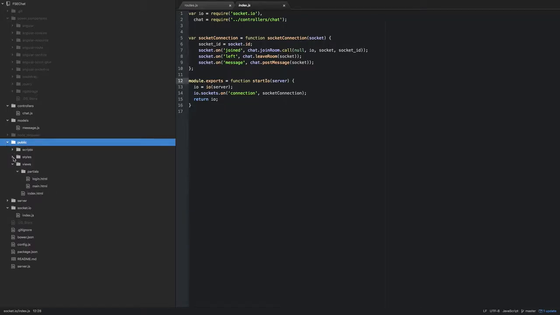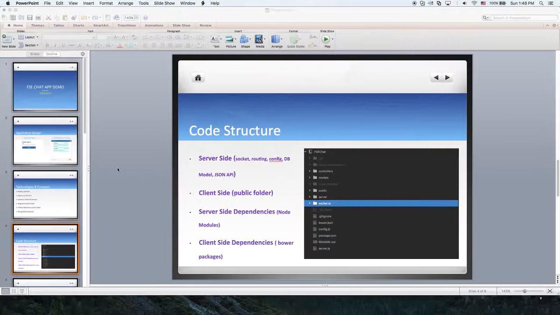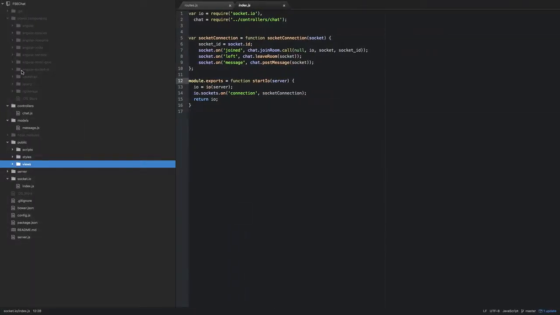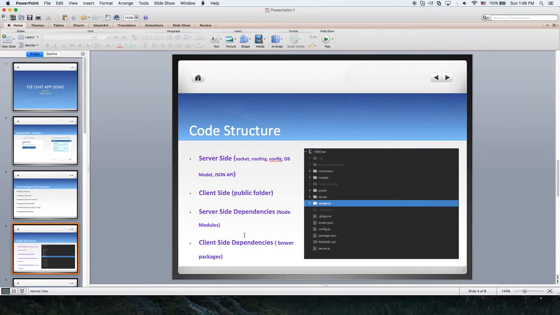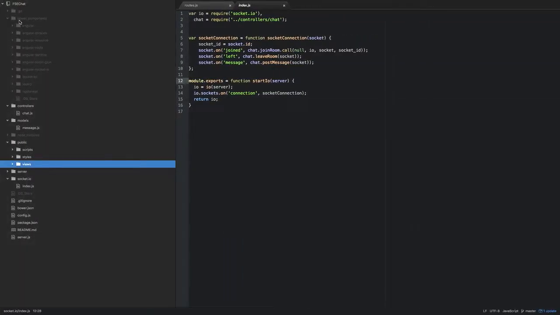We have the scripts, the styles, and the views. The server-side dependencies are all in the node_modules folder, and client-side dependencies are all in the bower_components folder, where we can store our dependencies like Angular, Bootstrap, and jQuery.